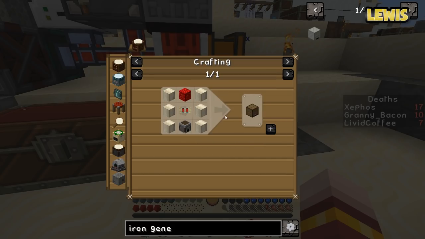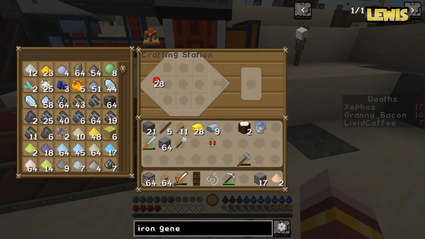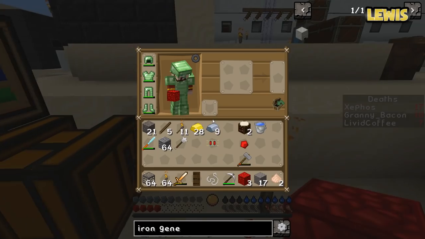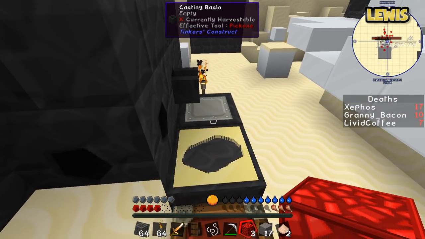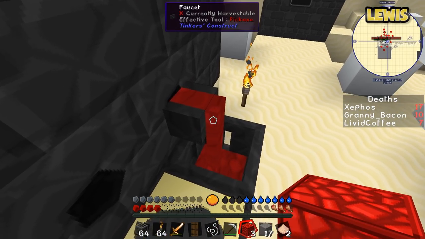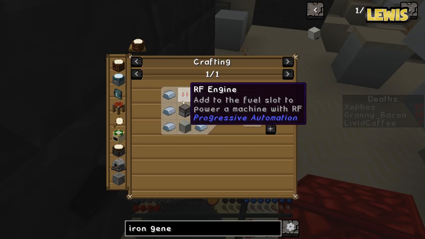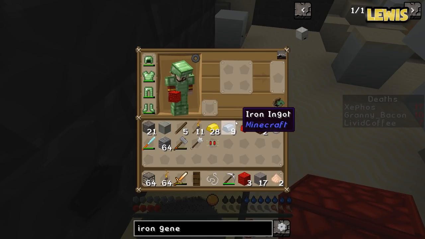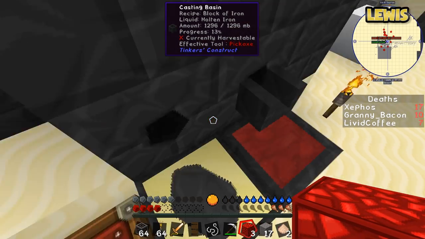All right, I need 3 more. Oh, flipping heck. This is really tight. Really tight on the iron and redstone here. Really? But I might be able to do it. Yeah, we had a lot of redstone. I know, I've used almost a stack. Because the iron generator needs... I remember building something like 3 extra RF engines, so it needs 4 blocks of redstone. I don't think I'm going to be able to get some more.